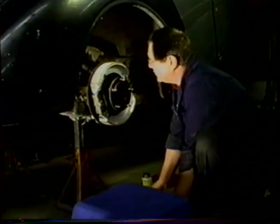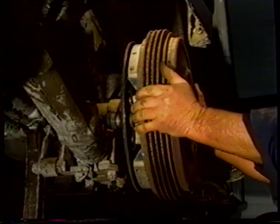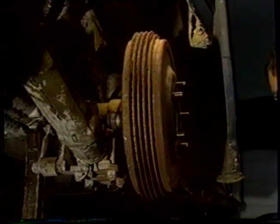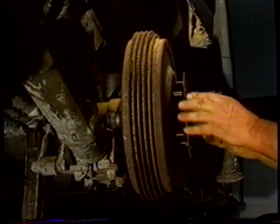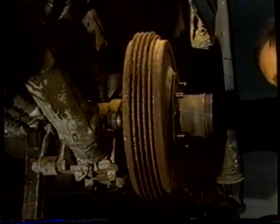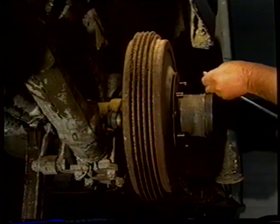So now we're ready to put the drum on. Get ourselves nicely central like so. We'll put our hubcap holder on. Tighten up the screws.